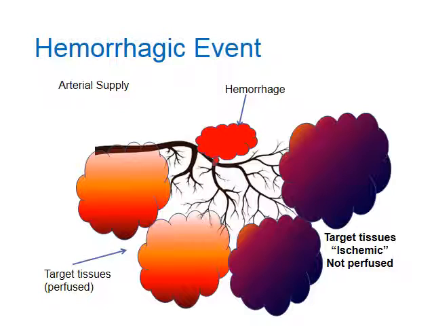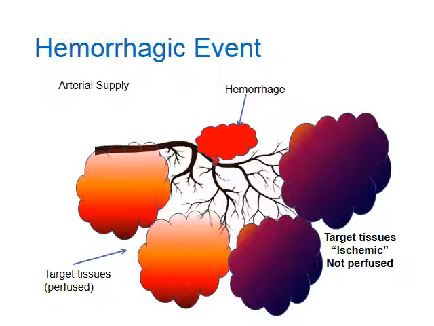An ischemic, I'll say it one last time, an ischemic stroke in quotation marks means that a clot has occurred. A hemorrhagic stroke means that a broken blood vessel has occurred and blood is not flowing to the target tissues because the blood is pouring out into a different area and not reaching all the way down the artery system. So those are the two things you have to remember when you're looking at terms on the internet and in your textbooks. That's how they will refer to it. But in both situations, the target tissue becomes ischemic.